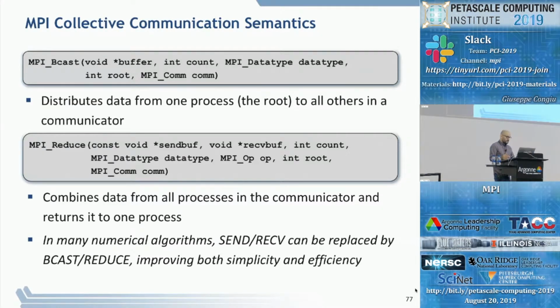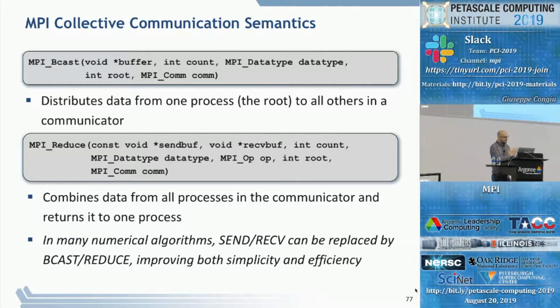And you can basically discover how much data you actually received from the sender by querying this MPI status object. As you can see in these two collective calls, there is no status object, which means that the type matching rules are stricter than point-to-point. So in collective operations, pairwise, you have to send and receive the same amount of data. You cannot have different amounts of data because this would complicate the implementation. In some collective operations, you would have to have an array of status objects to query, and so on and so forth.